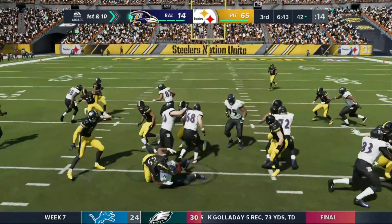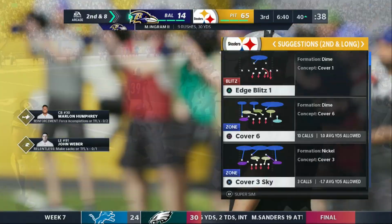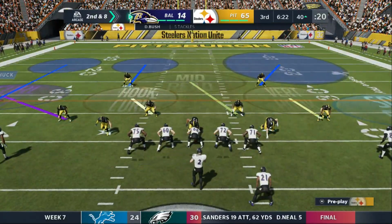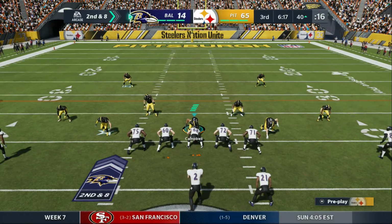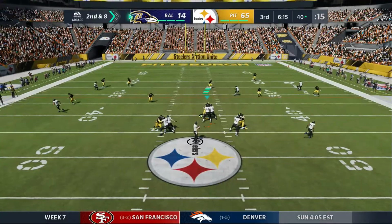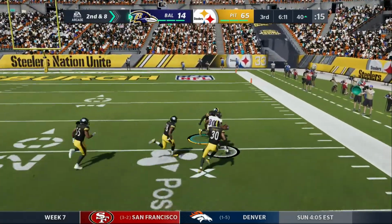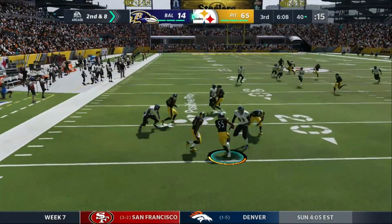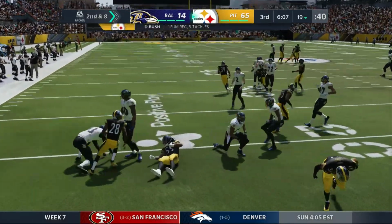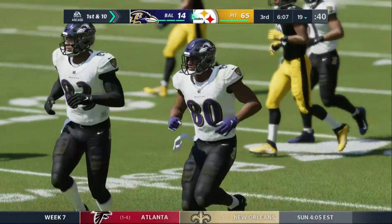This is Ingram on 1st and 10. Not much there, maybe a couple as he's taken down at the 40. The last run good for 2. Here's 2nd and 8, 2 yards on the pickup. It's 2nd and 8 at the Steelers' 40-yard line. Now a nice throw here, right side. He hauls it in, and it's picked up by the Steelers. And a big turnover there as his guys will get the football back on the play.